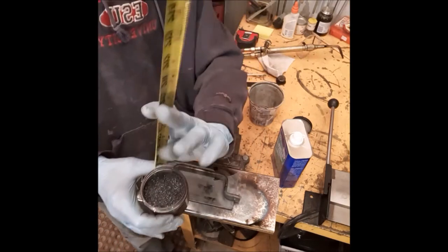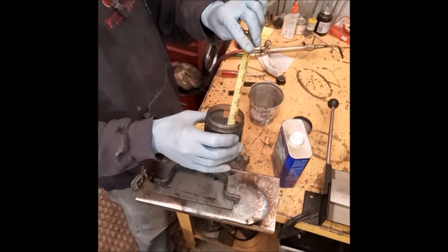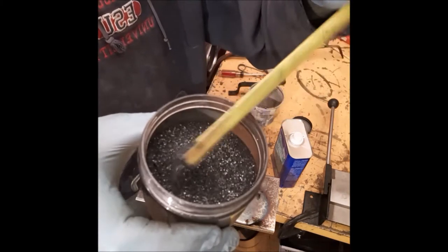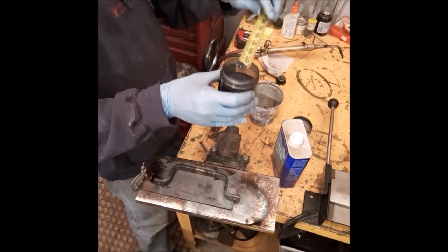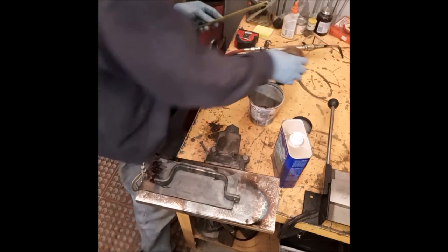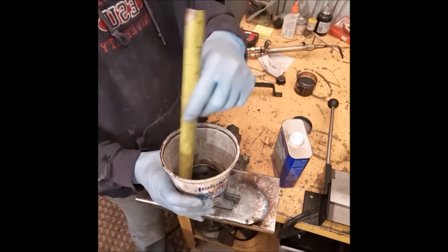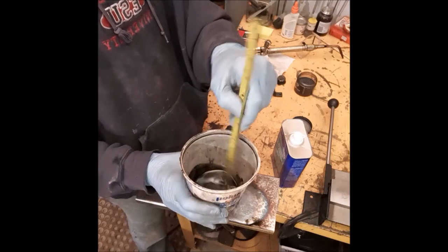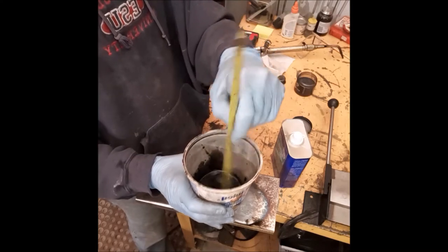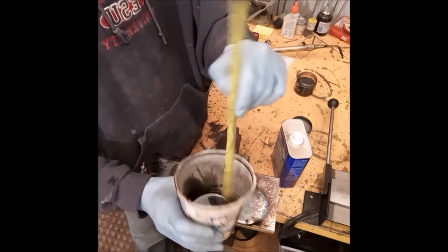I take my measuring stick, cut into 1 foot increments, and dip it in. I just take a little bit on there and I put it in the container. Okay. Then, if you watch other videos, I always use these for stirring. They're great stir sticks. To add the color, you can stir up your color into the linseed oil. All right, I just stir this in, and that's all.